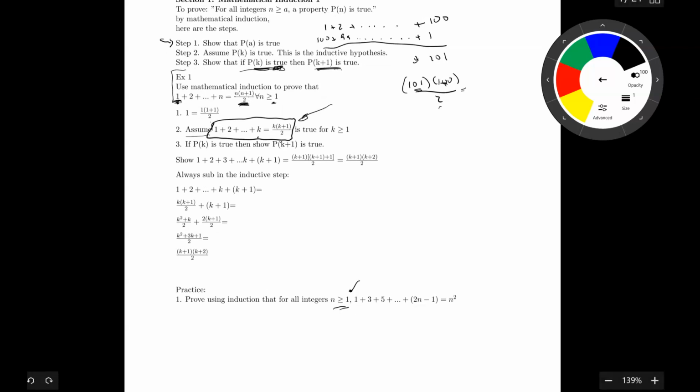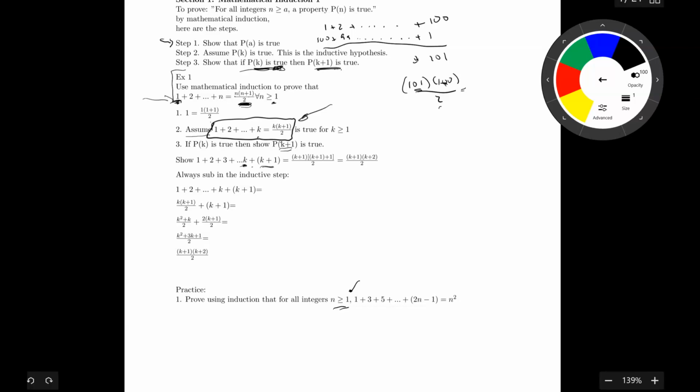So remember that. So now we're going to go prove that it's true for k plus 1. So first off, as I plug in k plus 1 into my original statement, I go up to past k, right? So that's important to write down k, and then the next term, which is k plus 1.